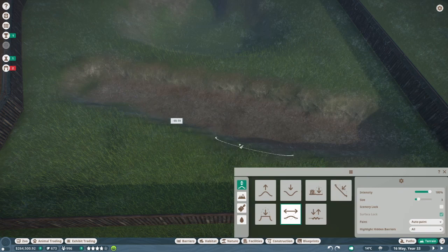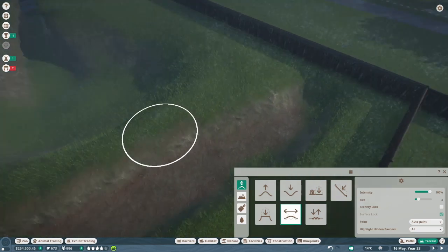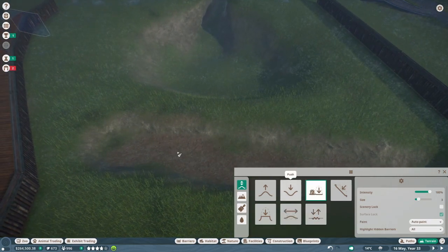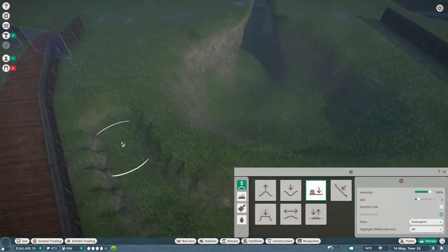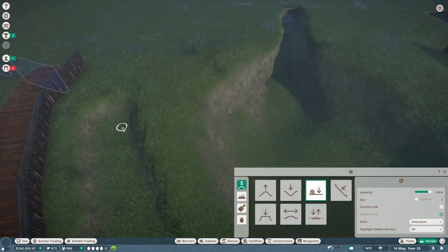And to smooth all this side off, the water's not worked out the way I particularly wanted it to. But I mean, it is what it is, really. Let's bring this down to 1. Or 2 then. Oh, there we go.